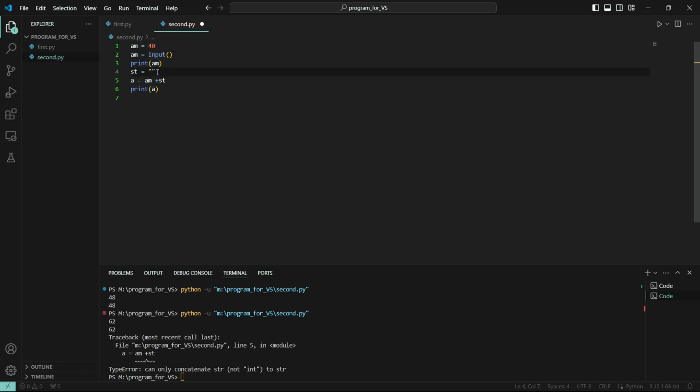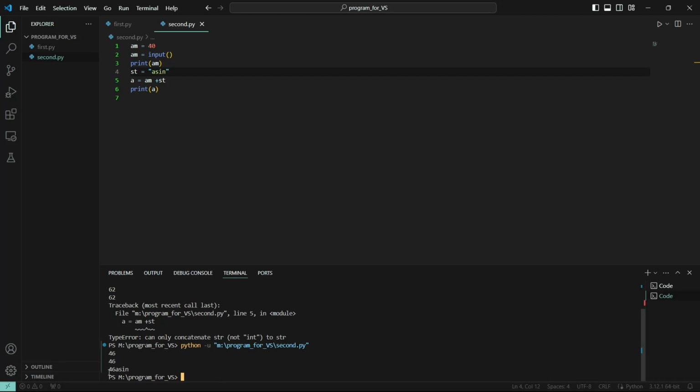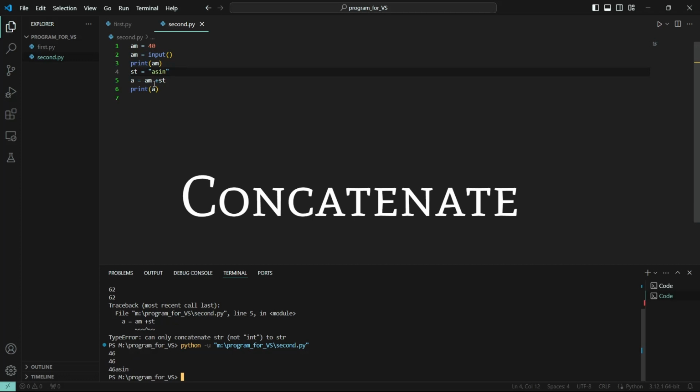You can do it as a string, like assign. I'm going to assign a value with some string value, and I'm going to save it, Control plus S. Then the string is properly working with this user input like this. Assign means strings can concatenate.